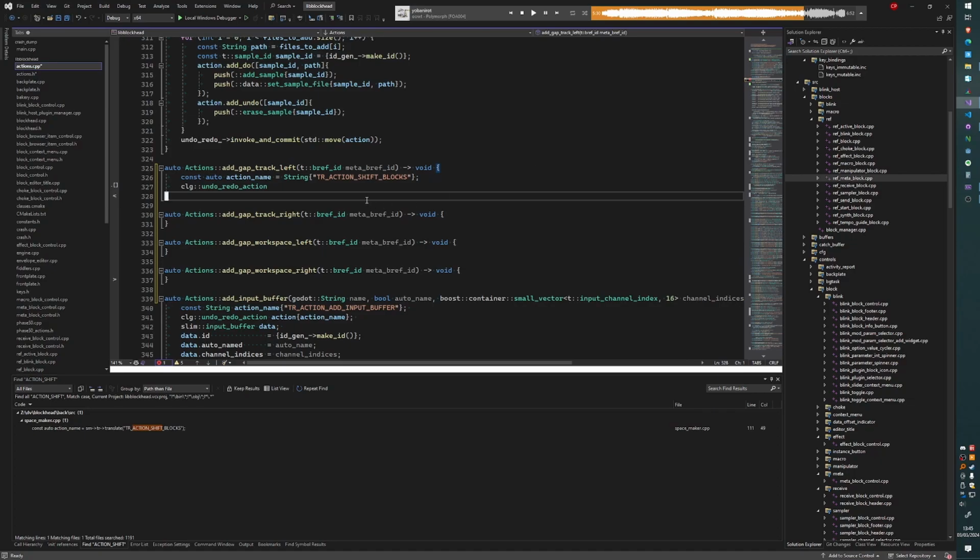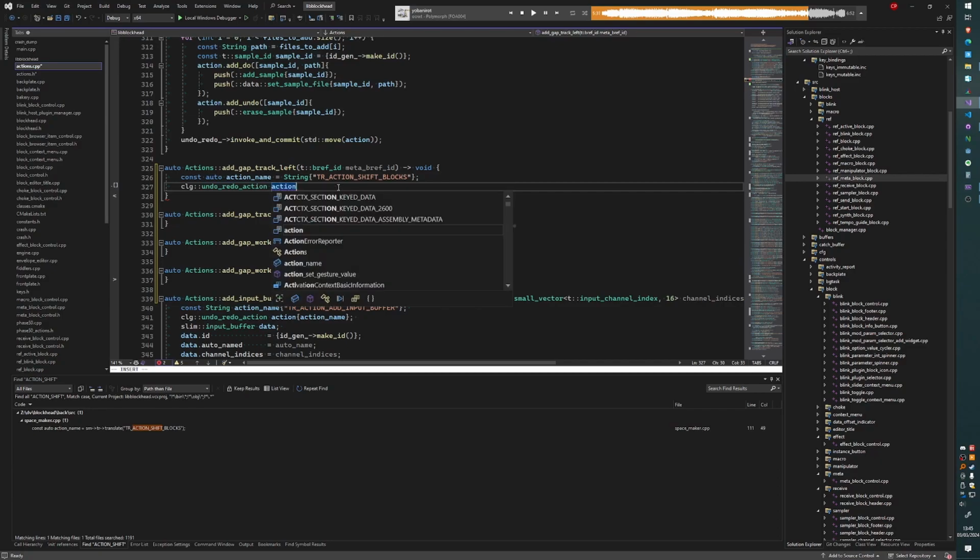I'll start by implementing these functions individually, and then I'll probably realise that they can be mashed into one function.